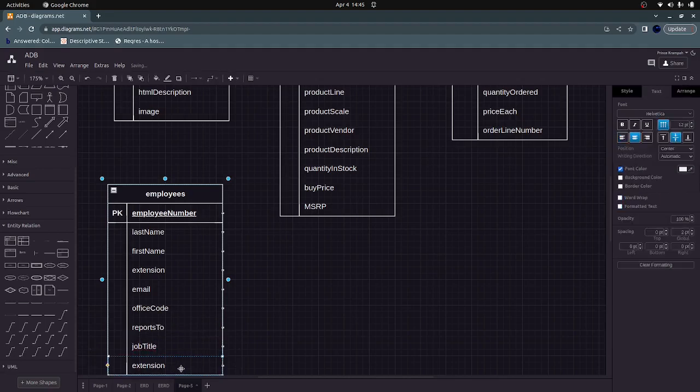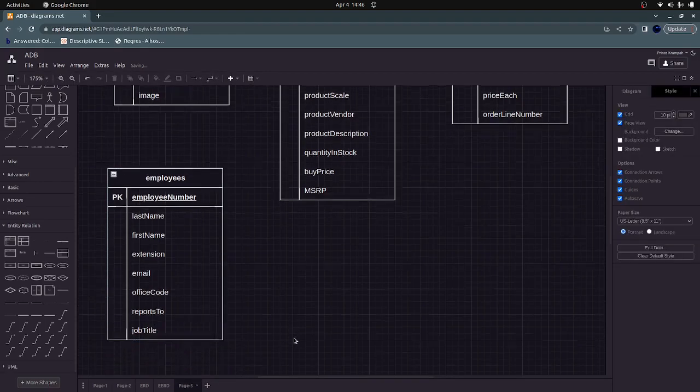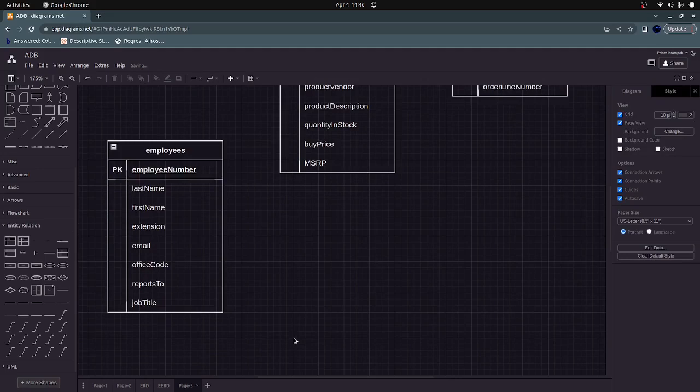Okay, so once I have this, I don't need this right here, so I can just delete that. Okay, so now just double click it and then delete to get rid of it. So once we have that done, good. So what other entity do we have? We have another entity called the customer, and then we have like 4 more entities to go. Okay, so we have customer entities.